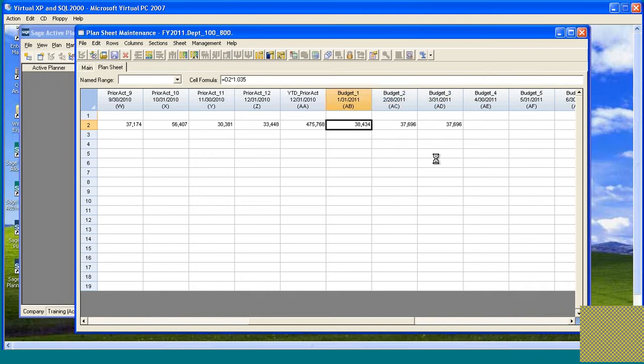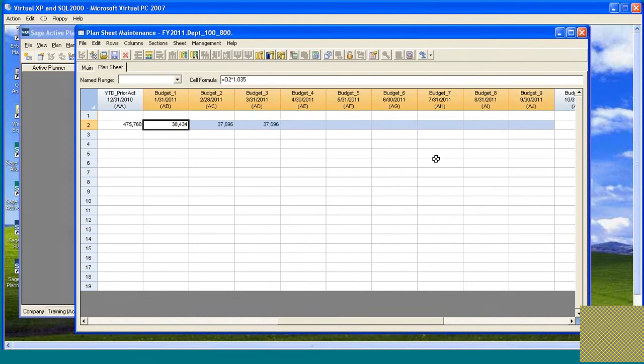My preference though is to take advantage of what Active Planner calls the fill command. So let me begin by selecting the first formula that I created, and I'll just use a shift and right arrow to select all of the budgets 1 through 12, and then a Control R will do a fill right.